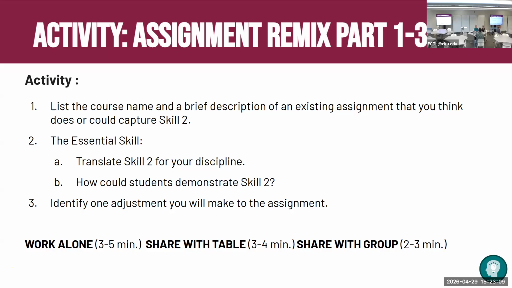So it sounds like we've moved on to the second step of sharing with people, which is wonderful. No, that's really great. So the question is, in terms of each of us individually in our little groups, what were some adjustments that you thought of that you could do to an assignment that you already have?